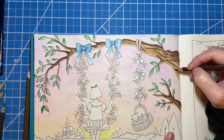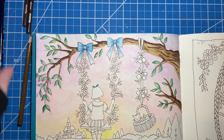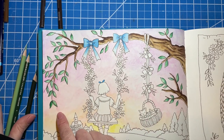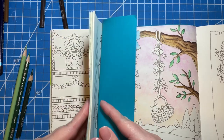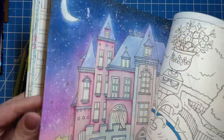Okay. I think that is all I'm going to do for that. Now the leaves, I'm not going to shade the leaves anymore, but what I am going to do is add background leaves. So on a color along that I did previously in this book, if I can find it.